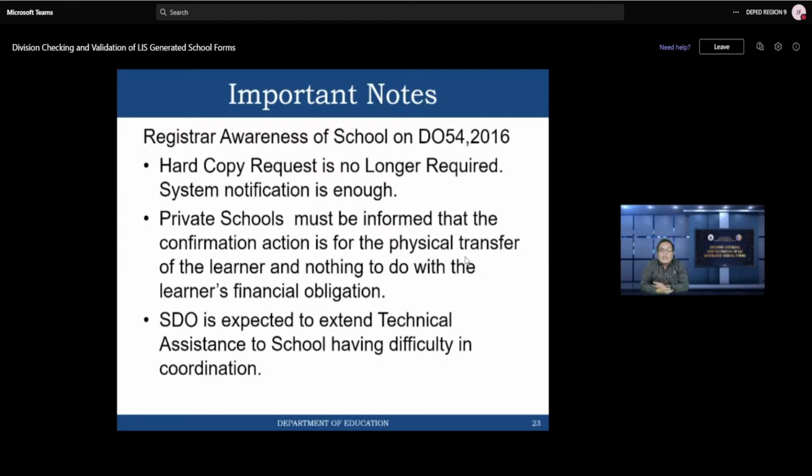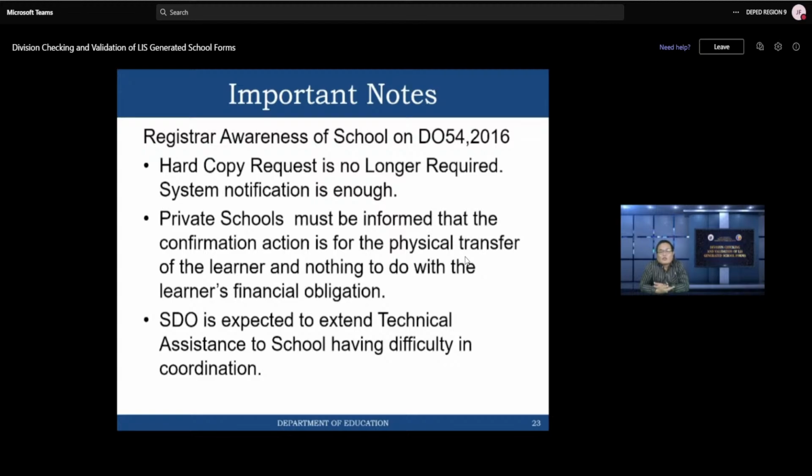So, register awareness of the school on DepEd Order 54, series of 2016. The hard copy request is no longer required. System notification is enough. So we will already stay away from the practice that we still have to send a request to the school where the pupil came from.